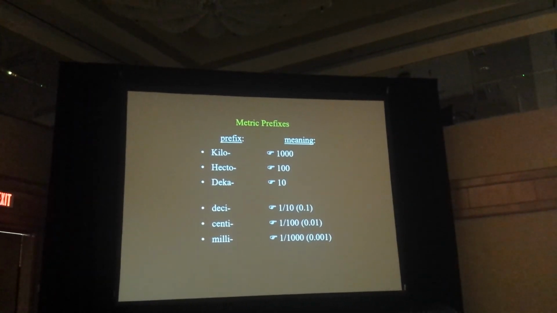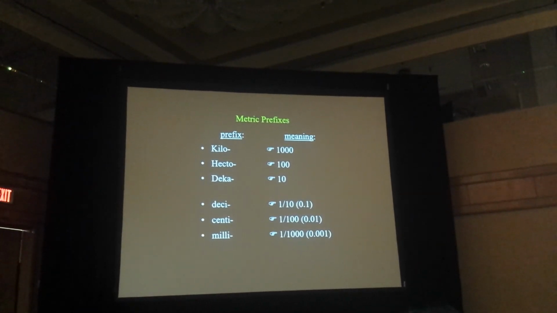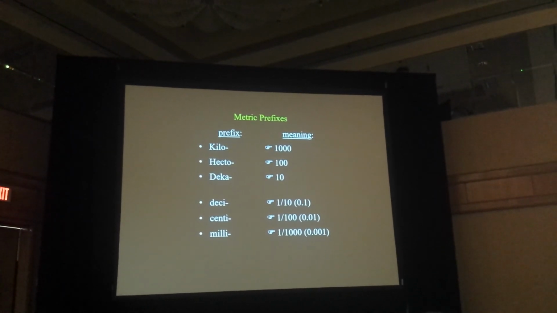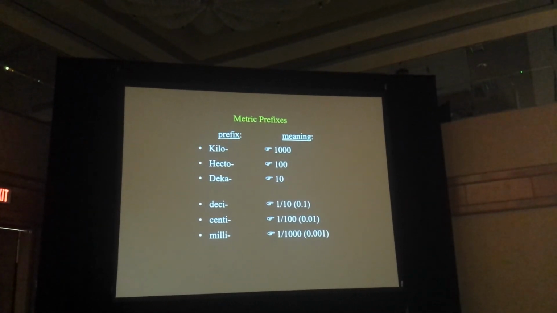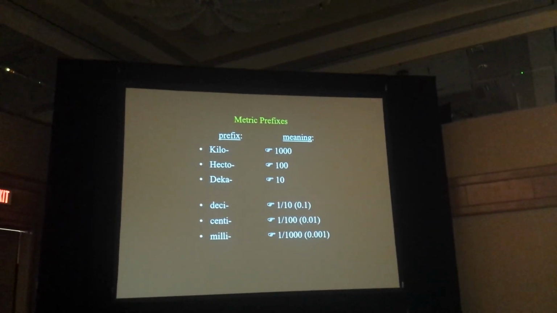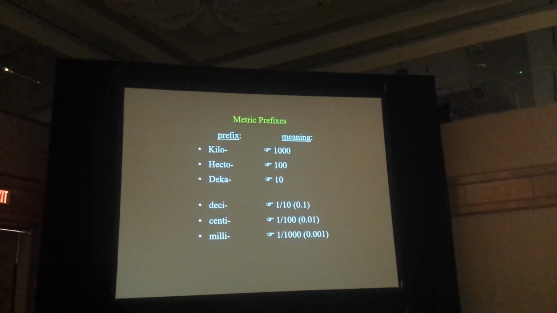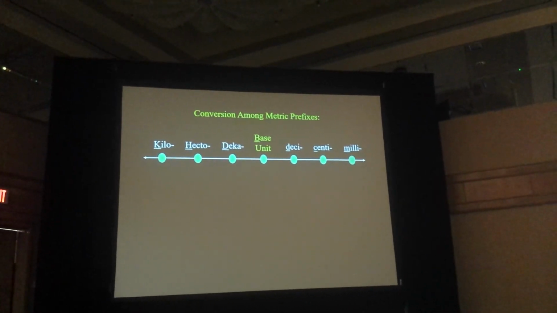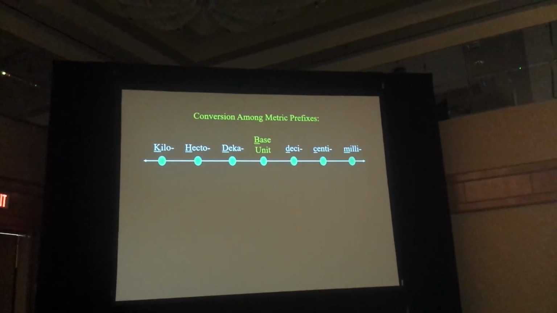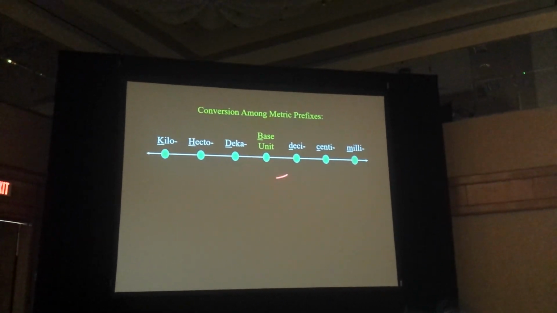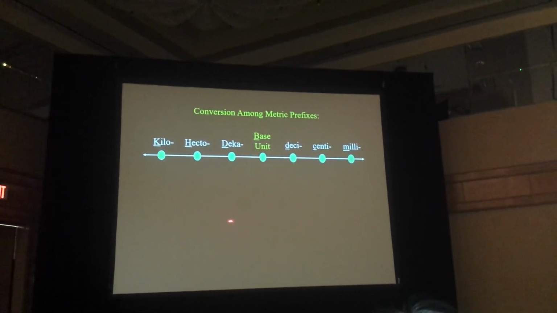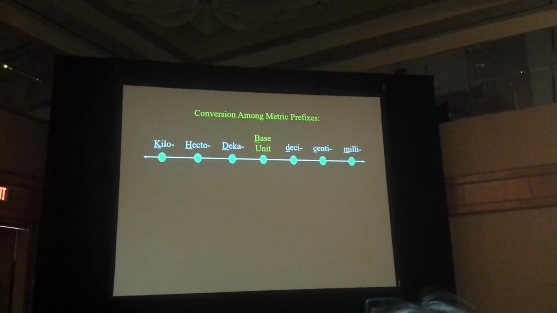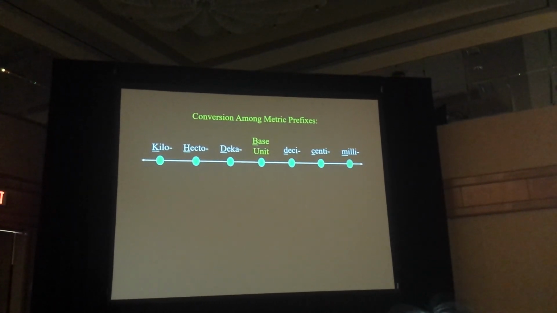Now let me show you an easy way. First of all, when you're learning metric, you're learning, okay, there are 100 centimeters in a meter, there are 1,000 millimeters in a meter, and you have to do all this memorization, right? No, you don't. Let me show you how to do that. Arrange them along a number line, just like in elementary school when you were learning to add and subtract. Kilo, hecto, deca, your base unit goes here, the volt, the rand, the rad, whatever it happens to be, deci, centi, and milli. Converting is just a matter of moving your decimal point back and forth along this line.